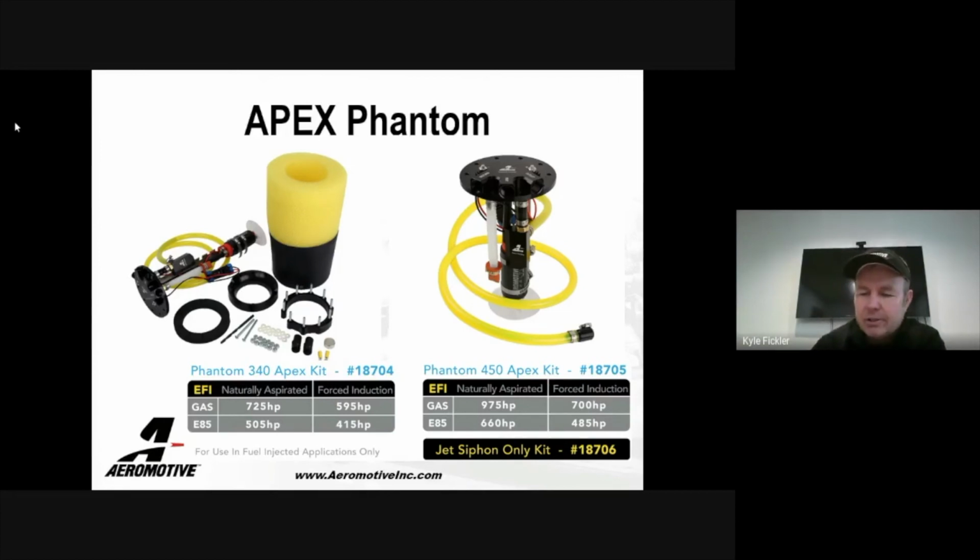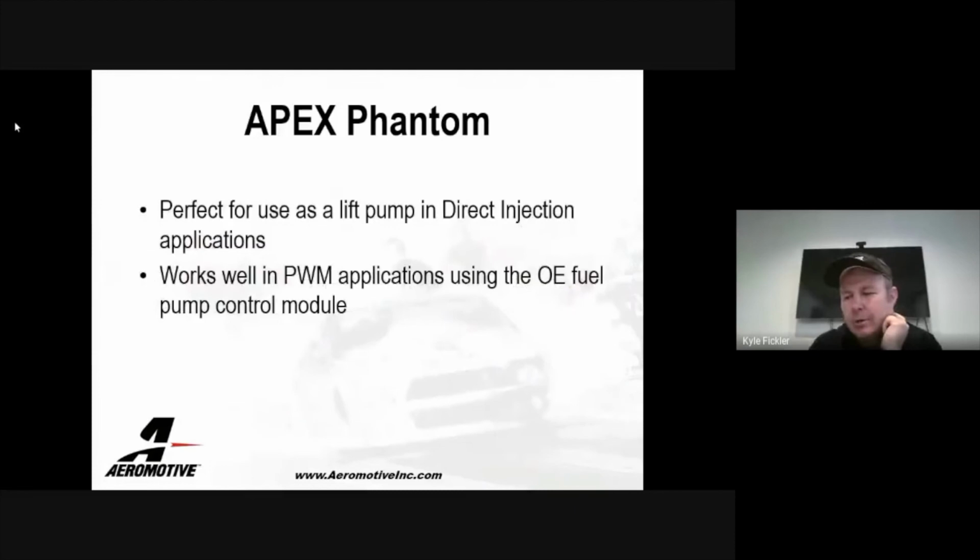The reason I mention this in connection with direct injection is what's become really apparent is these two things kind of fit together. People that are relying on an OE fuel pump module to pulse width modulate, let's say our Gen 2 tank, for example, or our competitors' in-tank solutions. As more of them get out there, it's becoming apparent that part of the OE technology that a lot of our competitors are overlooking is the environment we're putting that pump in tank in if they don't use a regulator. So basically they're creating a returnless system in both these scenarios, both the DI and the pulse width modulation, even when it's not DI.